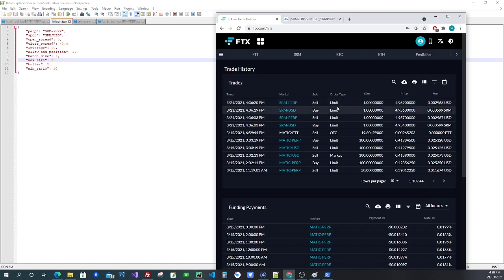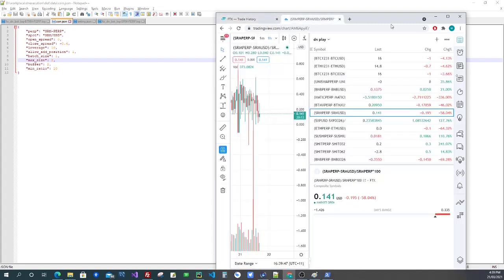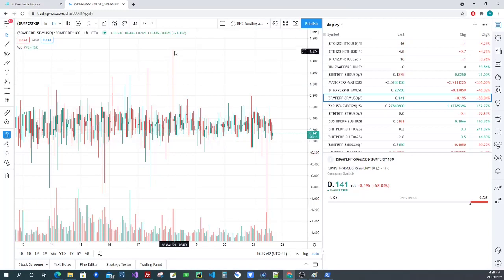So remember, 0.06 times 4 is 0.24. What does it mean? It means if you get into this spread and get out of this spread, make sure the difference between the spread you go in and out is more than 0.25. Otherwise you still lose money, because you have to pay the fees.